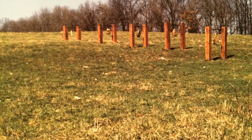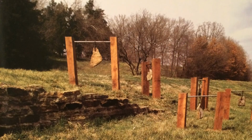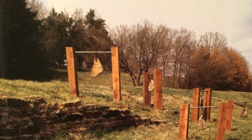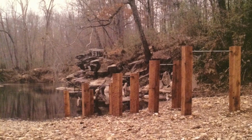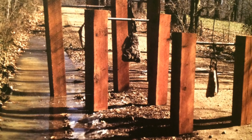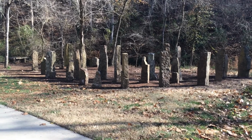In 2002, Pat Musick and her husband set out to create a temporary installation entitled Yokes on the Trail of Tears. This art piece was developed in order to commemorate the hardships that the Indians faced on the Trail of Tears. The 5 yokes were created using wood, natural stones, and steel. They weren't created to stand still, however. Musick had the installation moved to 23 locations in Arkansas following the bridge route on the Trail of Tears. A Place Where They Cried is a continuation of the theme of this previous work.